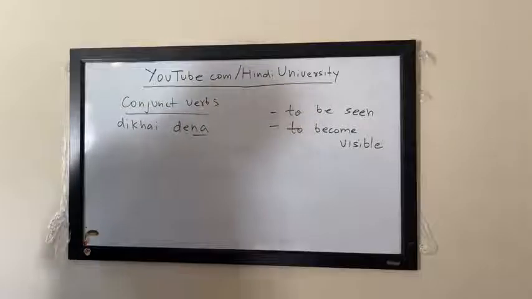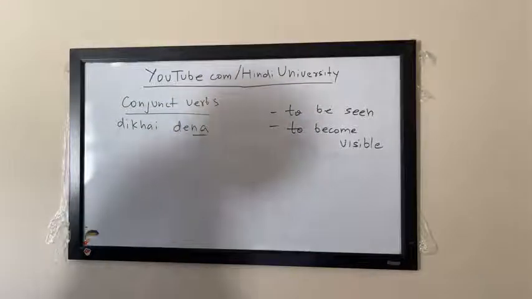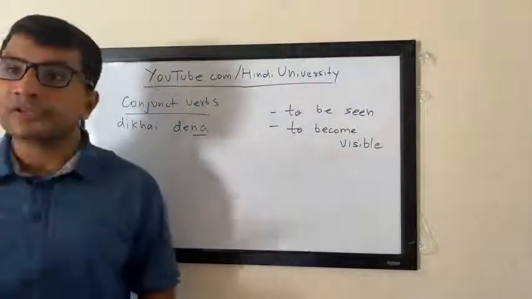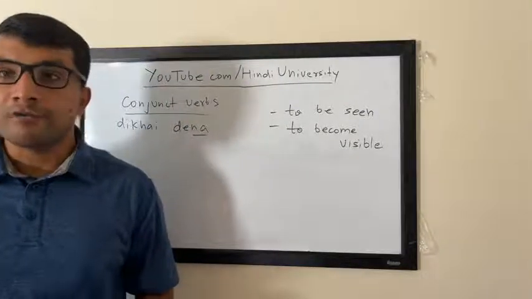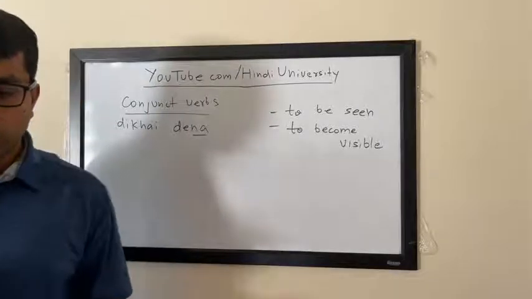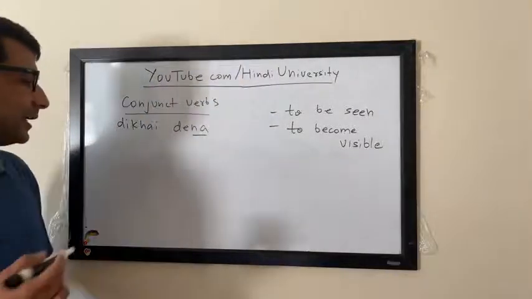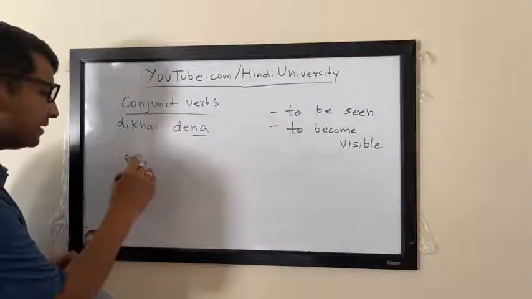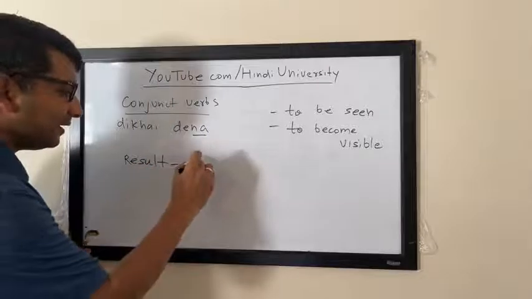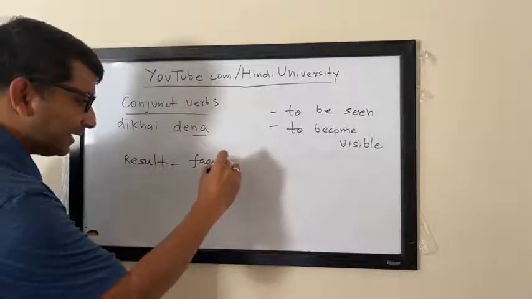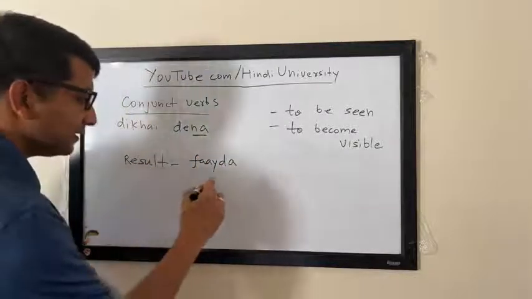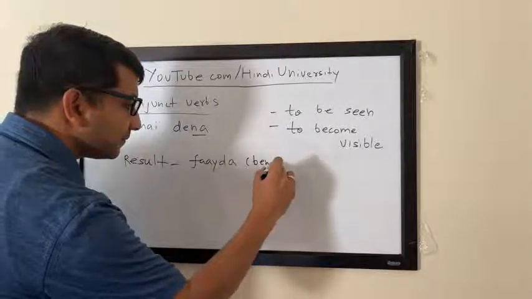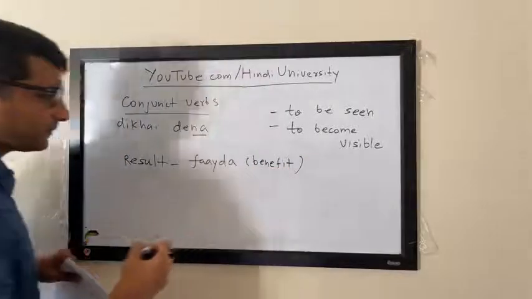Let's say you take a medicine. Okay, you take a medicine and the results of that medicine are visible to you. How will you say that in Hindi? Result, in this case, would be Faida. Faida dikhai de raha hai. Faida is good. You can say faida. Faida is improvement, or benefit, right?